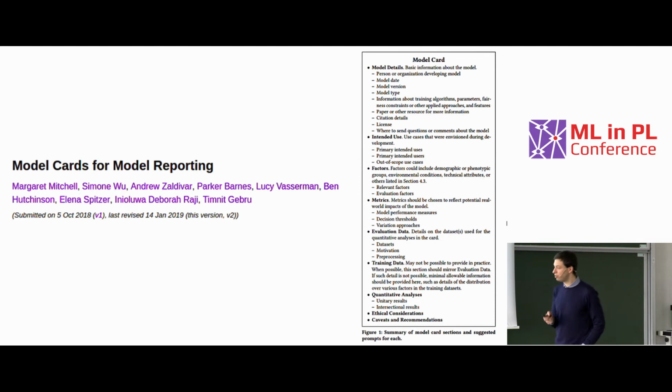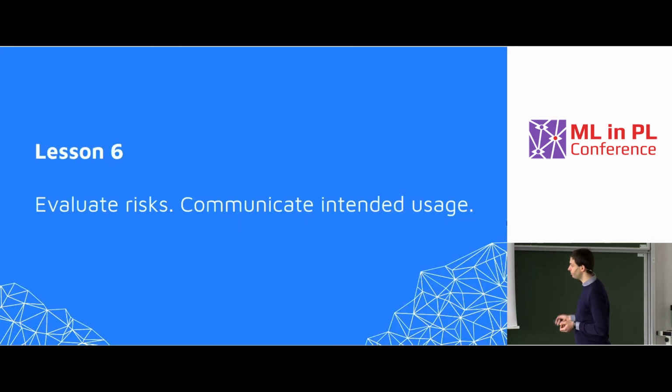And one of the tools they used that we can all use in our day-to-day work is model cards. This was suggested by several people from Google. Such a model card shows in a standardized way the intended use and the misuse cases. It shows how the data was collected, so that some researcher can experiment and notice some mistakes in the process, and also, of course, some caveats, recommendations, and so on. Whether you are releasing your model to the public or just internally, I think it's useful to complete such a model card. And as an example, you can see what OpenAI put in all those sections for the GPT-2 model. So yeah, OpenAI, I think, did this right. We should always evaluate risks and communicate the intended usage of the model so that it's not misused.